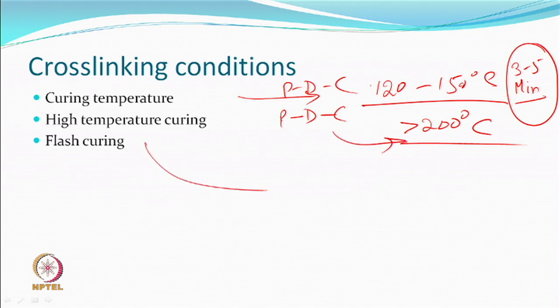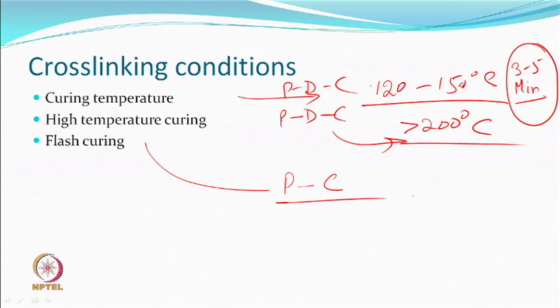There is another term which is called flash curing, which is pad cure. Their aim was that, well, if you are going to high temperature, drying will also take place, right. But people would prefer a drying step in between, because at a higher temperature, the rate of drying is very high. In some sense it is good, but because of that high rate, some of the chemicals can migrate from inside to the surface as they are coming. So, migration in the wrong direction.